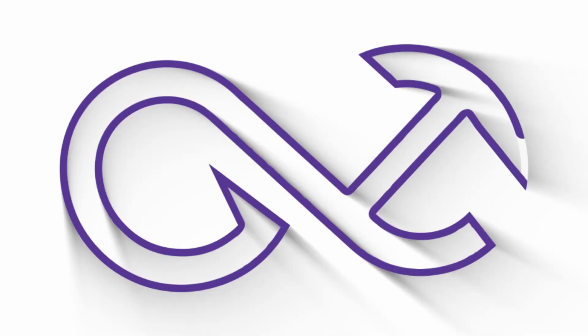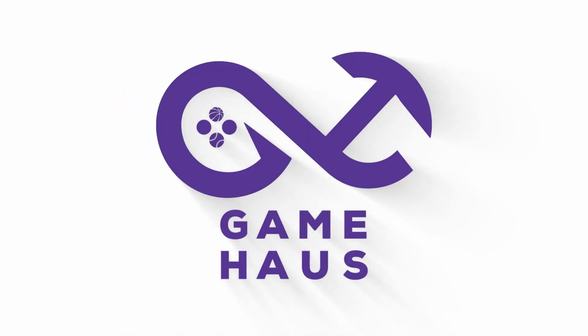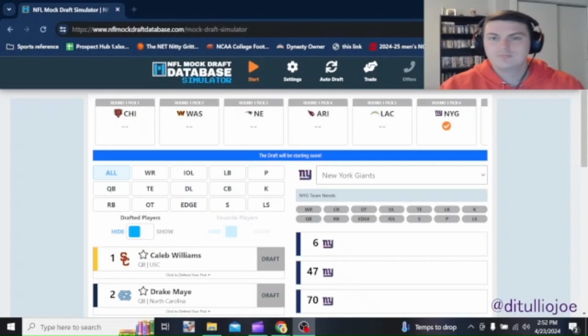Today we'll be doing an updated mock draft for the New York Giants. The Giants are on the clock in our mock draft series. As mentioned, we have done a mock draft with the Giants before on the channel, but we're doing it now again after free agency, and now we're on draft week.